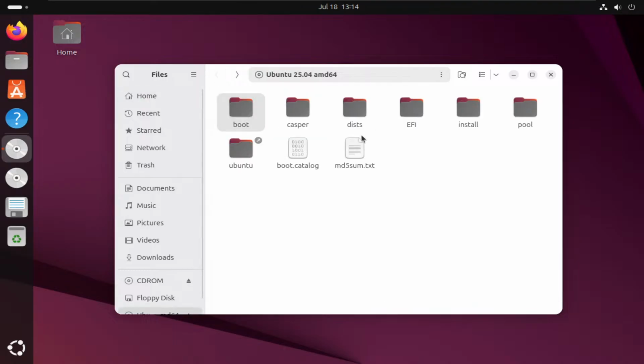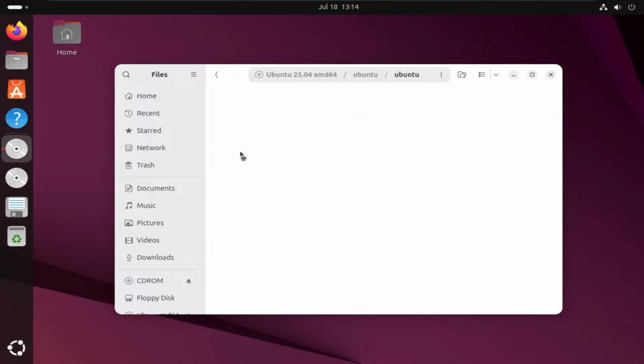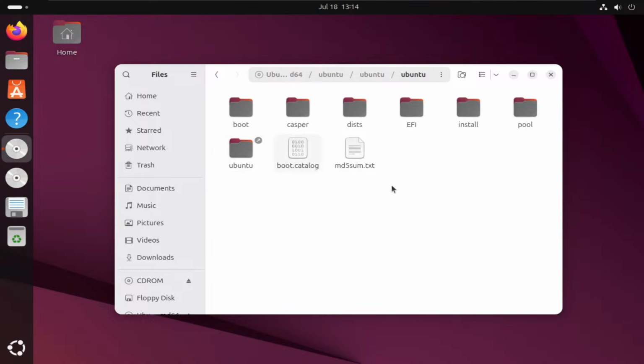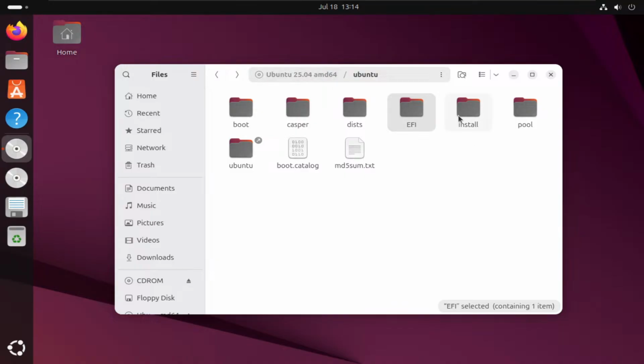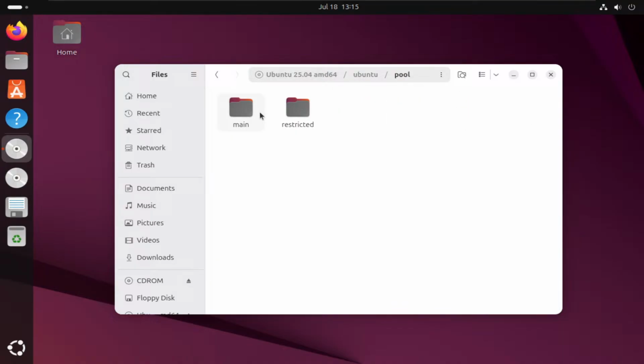Let's not mess with grub, how about? Okay. Ubuntu. Oh no, that just goes here. What the heck? Alright, well, EFI, boot. That's just EFI stuff, but pool.